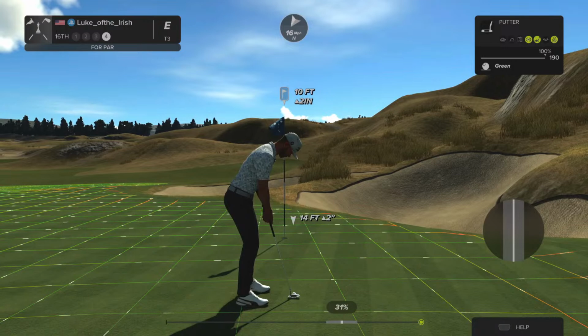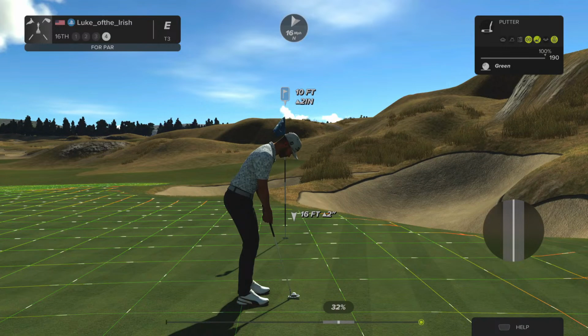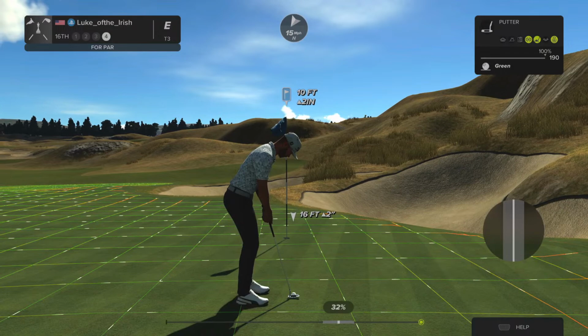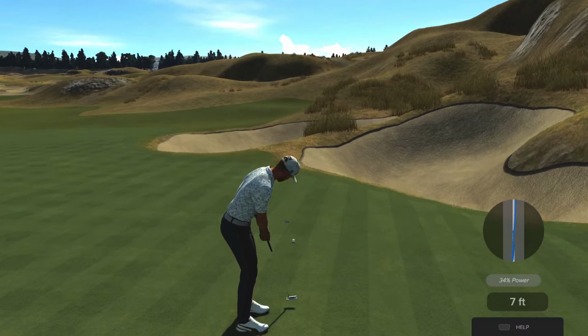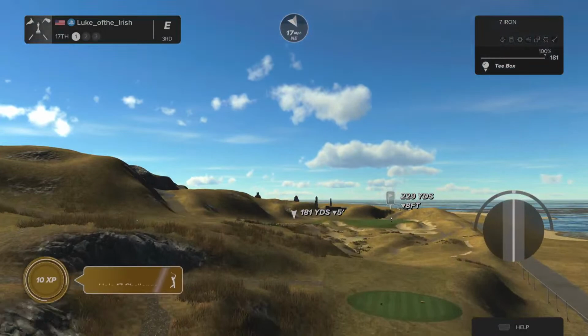All right, drop this on in and save your par. Okay, good stuff. And after that one, even par is your score. And as you tee off here, we've got a par three to deal with.